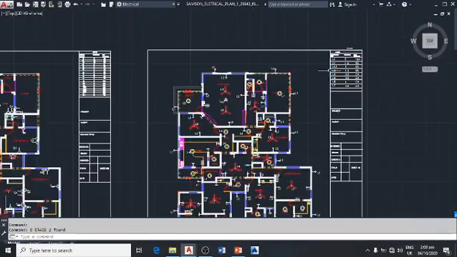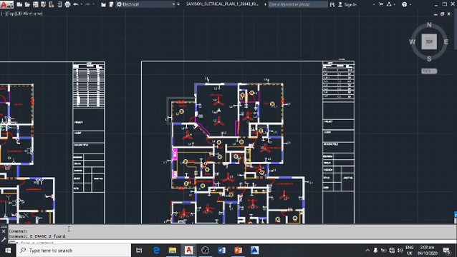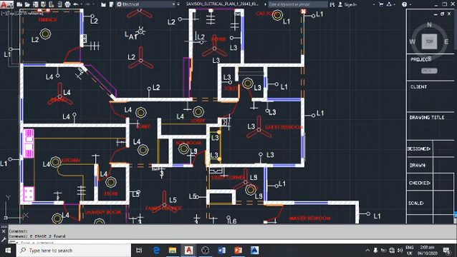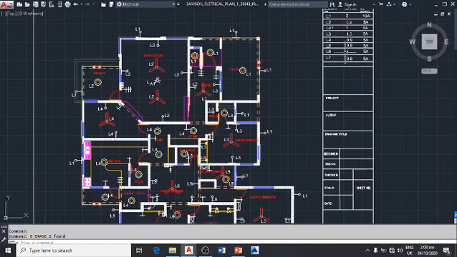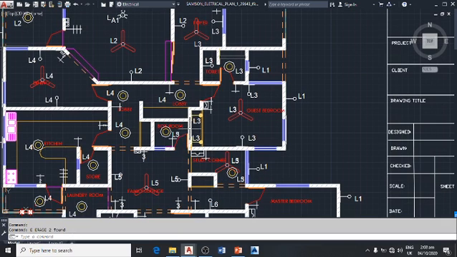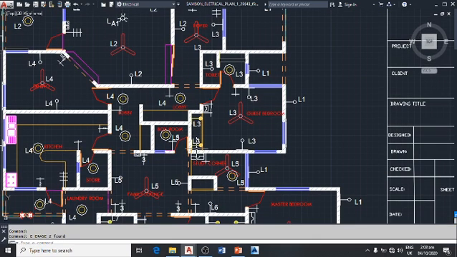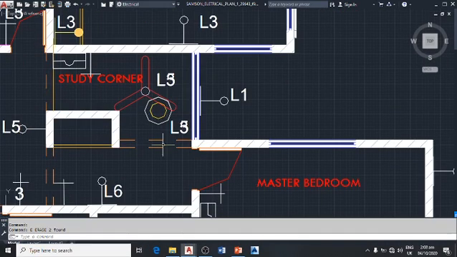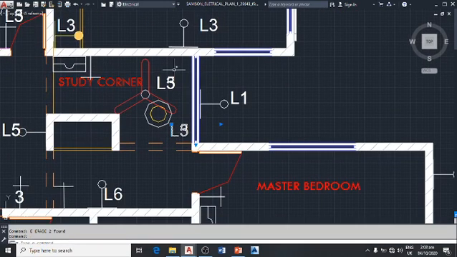Then we have here the L3. We've connected the components of the L3 as this. Then we count them: 1, 2, 3, 4, 5, 6, 7, 8, 9. I have 9 there. I think we have about 13. We have here 10, 11, 12, and one more, I think 13. Then those 13 components will also be connected to their MCB.